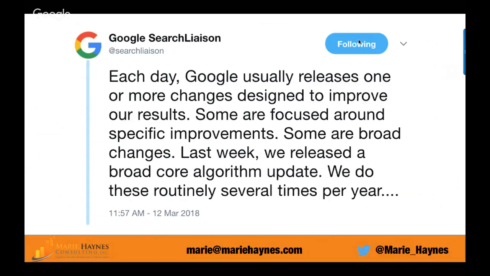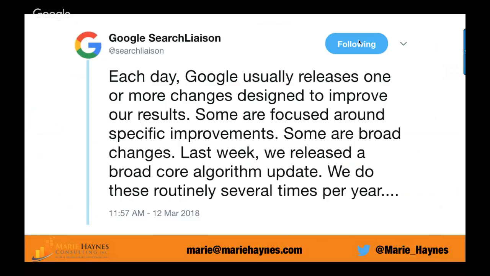So now Google puts out algorithm updates several times a day. But this is a tweet from Danny Sullivan, who now works for Google. And if you're an SEO, you should be following this account on Twitter, Google Search Liaison. He doesn't tweet often, but when he does tweet, it's basically Google informing webmasters of, look, here's something that you guys need to know about. And so this was a tweet that came out in March. And Danny said, yeah, we put out algorithm updates on a regular basis, but every now and then they release changes that are much more significant.